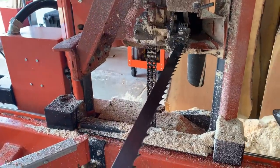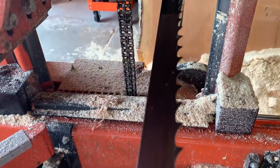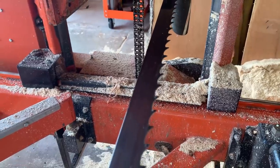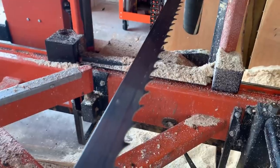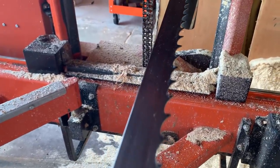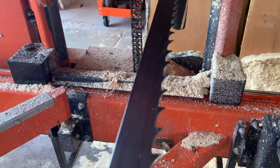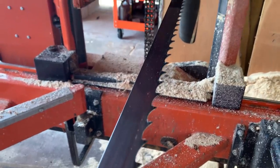Friends, right there is the blade after four cuts on some white pine. And I'm pretty happy with those results. I've never had a blade look that clean after sawing pine, even with the Wood-Mizer going at full speed right there. That diesel does a great job at keeping your blade clean. Look at that. Very nice.